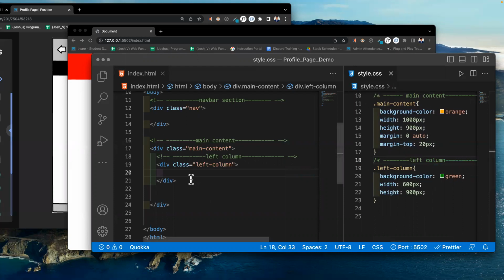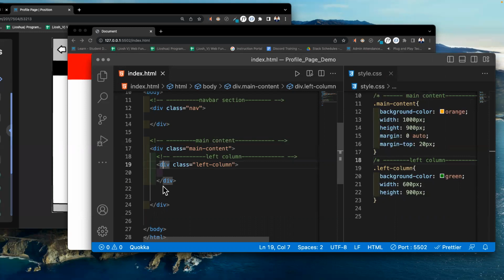I want to create my right column now. So where am I going to create my right column? Outside of my left column, beside it. They're going to be siblings, and within my main content. Whenever I click a div here, it's going to show me where it begins and where it ends. So I know I need to be in this area, but I don't want to interfere with my left column.